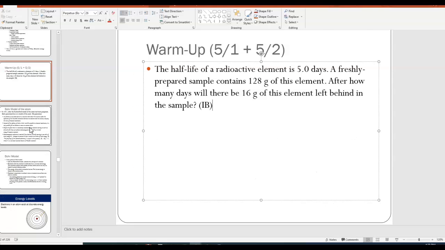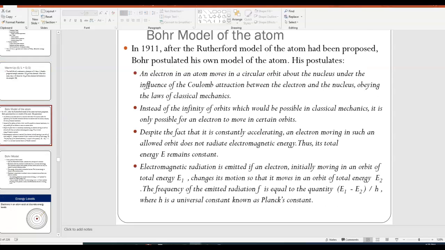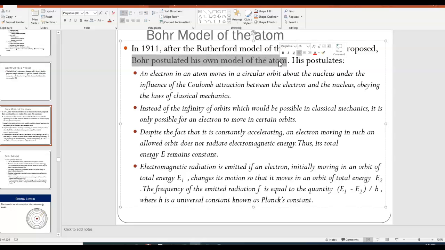Okay, so in the last video we left off with the postulates of the Bohr model of the atom, and here are the postulates that Bohr came up with. Now, by the way, a postulate is basically something that Bohr is just saying that you have to take as a fact with his model of the atom. Keeping in mind that because it's a postulate, you don't necessarily need to explain why these are true. You're just saying these things are true in my model of the atom.